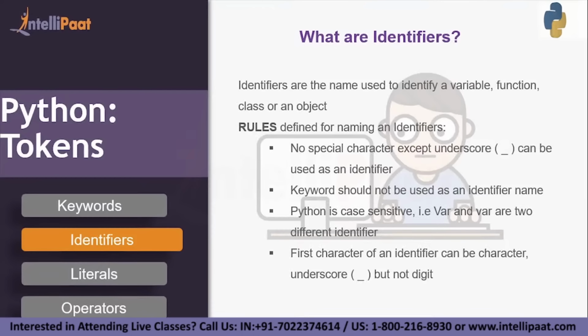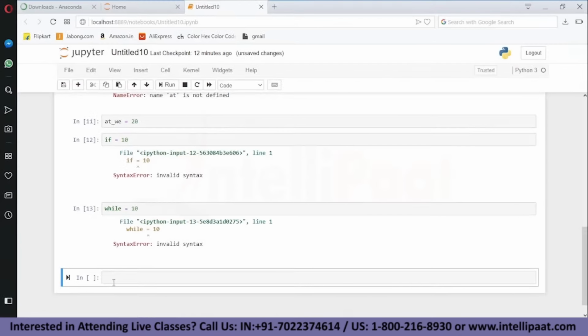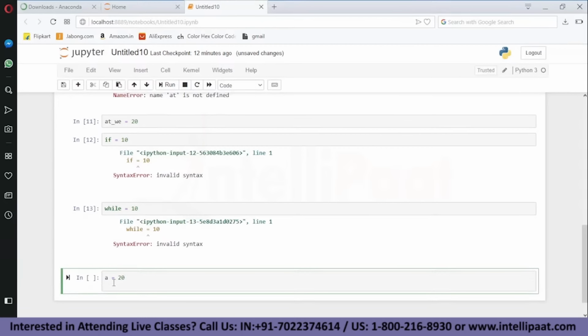Next, Python is case sensitive. That is, var with capital V and var with small v are two different identifiers. Let me show you this. Suppose I mention a equal 20 and capital A equal 10.